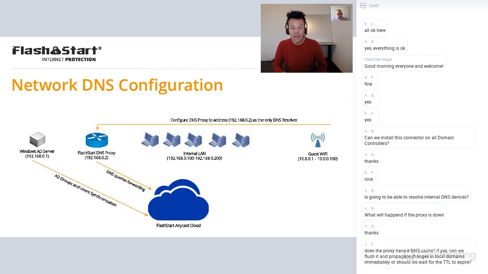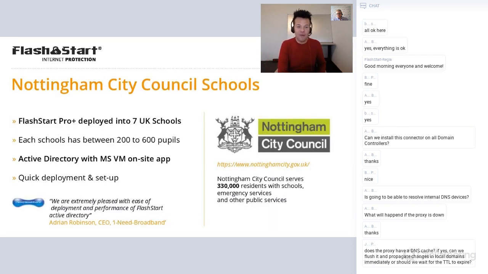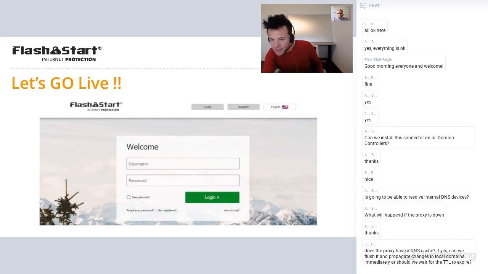No problem. Thanks. Okay, David, could you restart now with talking, but just a second. John asks, does the proxy have a DNS cache? Yes, it is tunable. If yes, can we flush it and propagate changes in local domains immediately, or should we wait for the TTL to expire?